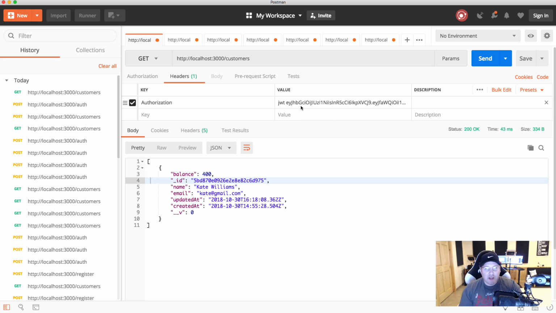Now, in your front-end framework, let's say you're using React, when you want to access any of these protected routes, you have to make sure that you send the authorization header with the token, okay? You log in, you'll create your login interface, you'll get the token back, you'll usually store it in local storage, and then you'll send it along to any protected routes, and that's how that works.